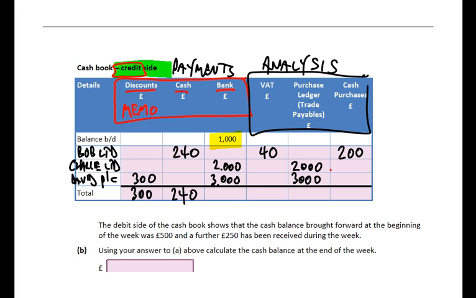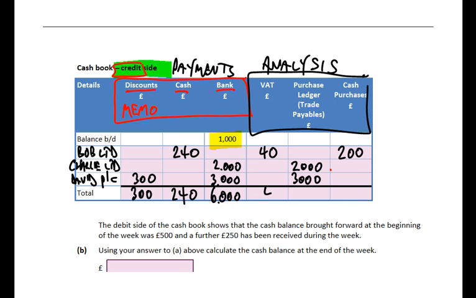So the fact that the bank had a balance brought down of 1,000 on the credit side tells me I was actually already £1,000 overdrawn. I actually owed the bank £1,000. It's a liability here on the credit side, but don't forget to include that 1,000 when you're adding up the bank column. So you can imagine if this is all that had happened, if I was already 1,000 overdrawn and I've written two further cheques for 2,000 and 3,000, I'd become even more overdrawn. In fact, if you add that up, I think I would be 6,000 overdrawn if that was all that had happened.